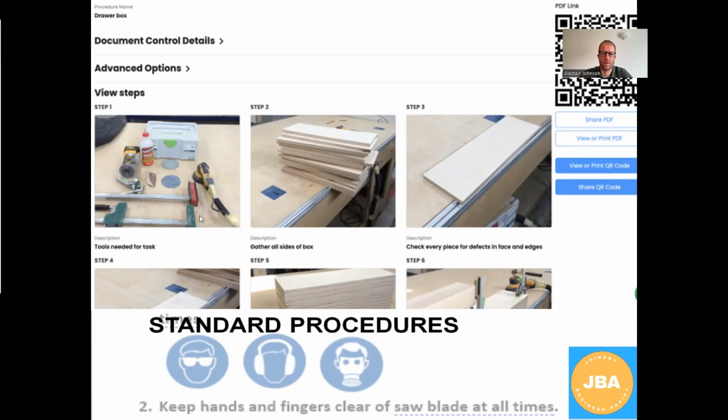What a lot of people I've encouraged to do is take a video, have a YouTube channel that you make a private channel, and then when you click share on a YouTube video, you get that URL link. You can go to a free site that makes a QR code for that. People I've worked with have how to maintain this machine, how to run this machine, how to set it up for 2 mil edge tape, how to set it up for 1 mil edge tape. And it's a scannable QR code that takes you to a video of somebody doing it the best way.